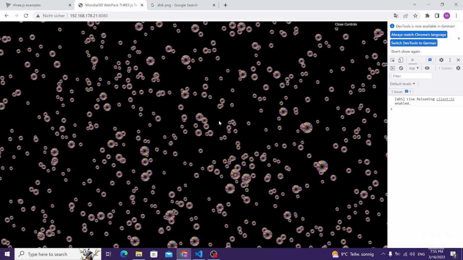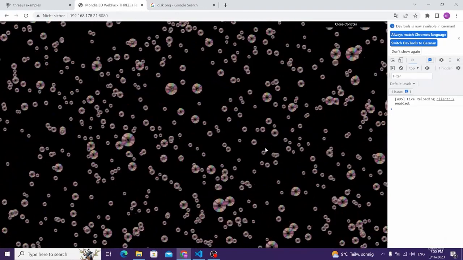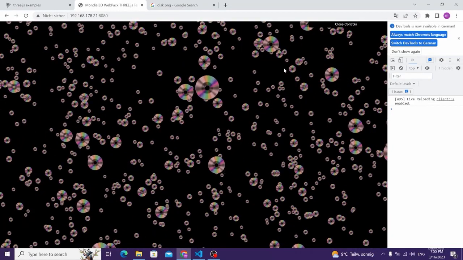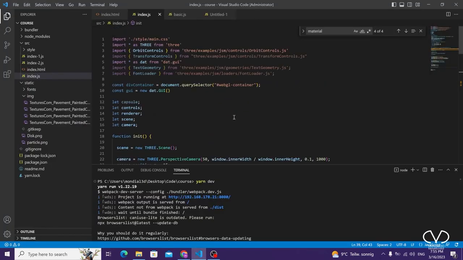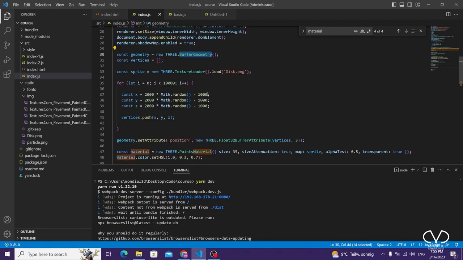And in this example, we randomly created these points, and afterward we append a disk PNG to each point, and as a result there are multiple random points in our environment, and there is a disk PNG related to each point.